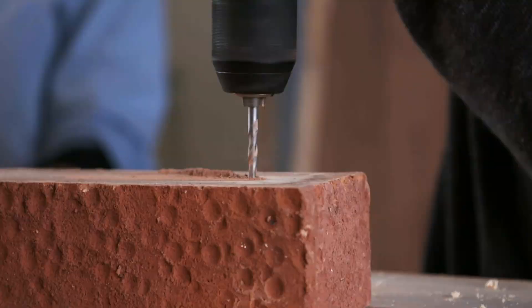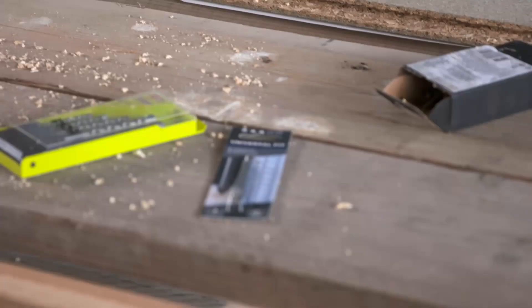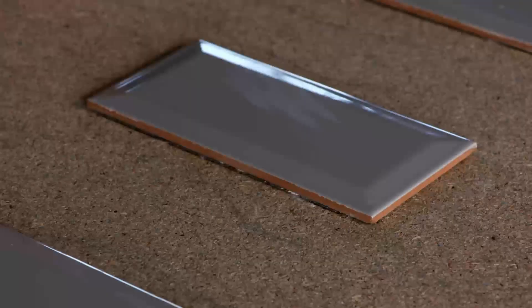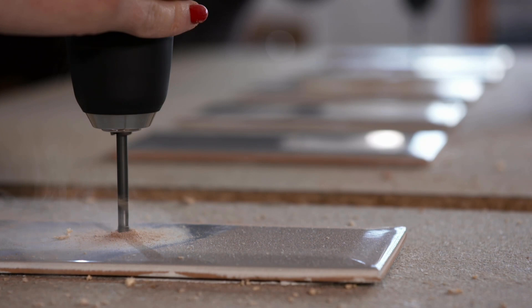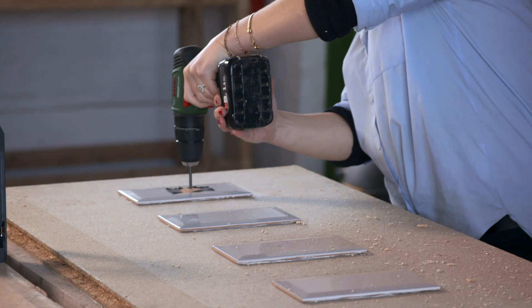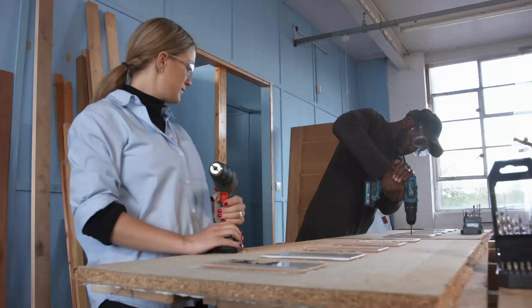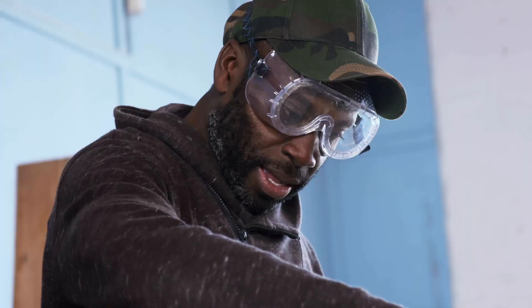My Erbauer also has a variable speed trigger and two gears — there's nothing in it. Dell says to let the tool do all the work. All pretty even in hammer drill mode too. Time to test on the most notoriously tricky material — tiles. We take it off hammer mode and put tape on the tiles to stop them cracking. At 1.3 kilos my Bosch is very easy to maneuver, while mine is heavier at 1.5 kilos but has a metal gearbox rather than plastic, making it less likely to be damaged if dropped.